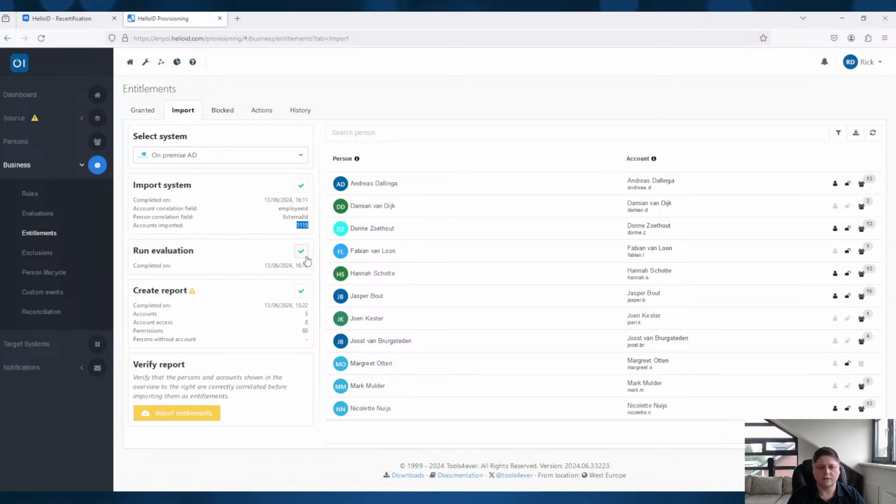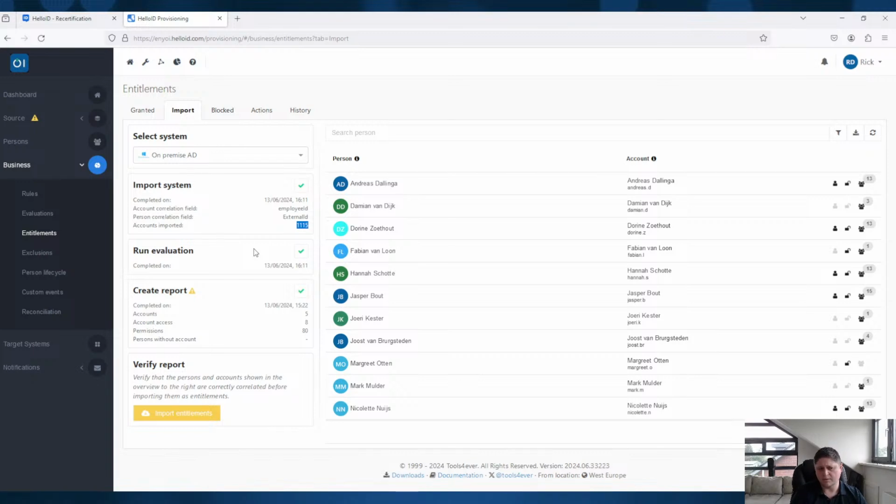Then we can run an evaluation. Just like I did inside the business evaluation, we have to do that because the scope of this report is built on the published business rules. And if you make any changes, you have to do an evaluation again. So this report will change. Please keep in mind that you can do a setup like, I'm going to import the accounts and the permissions for a certain department.